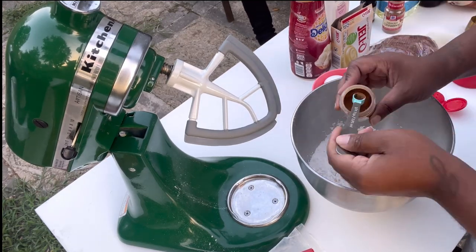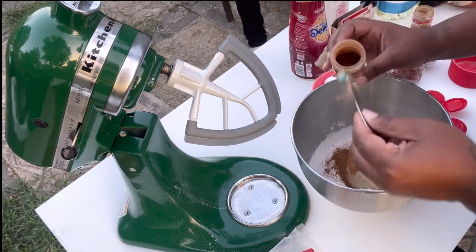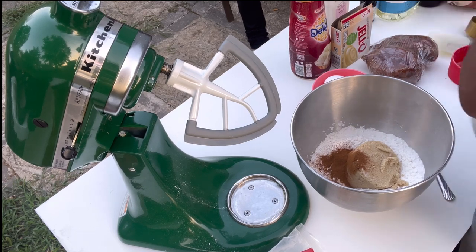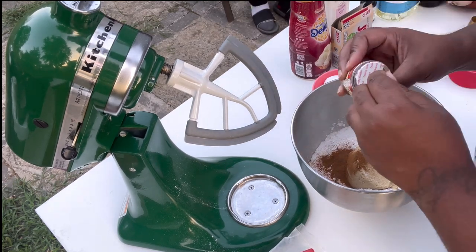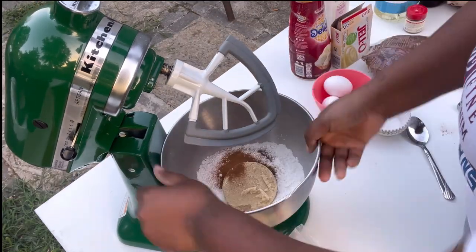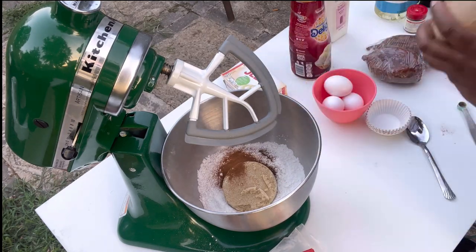Then we're going to go ahead and add in some apple pie spice and some allspice and some ground cinnamon. Now with the allspice, you only need a little bit, okay? It's just to bring out the flavor and all of the ingredients that we're applying in there already.